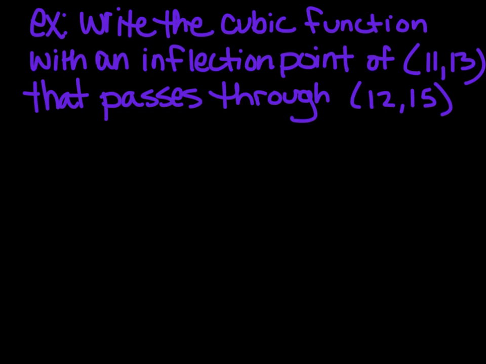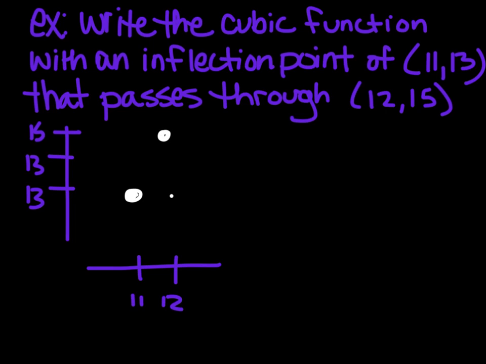Okay, one more example. This time I want you to write the cubic function that has an inflection point of (11,13) and passes through (12,15). And we're going to talk about how to do this more algebraically tomorrow in tomorrow's video. But in this video, I just want to talk about how to do it if you picture the graph. So if I were to graph, and I'm not going to show all the way up to 13, so we'll just go like 15, 14, 13. And over here I'll show 11 and 12. If the inflection point, that means like the middle point, right? If that's right there. And then the next point is (12,15). So we'll go right 1 and up 2. Then you know that your other point has to be right 1 and down 2. And I mean I have breaks here because it's not (0,0) there. But it always has rotational symmetry about that inflection point.